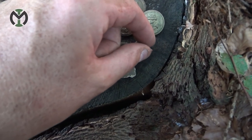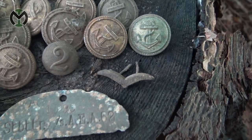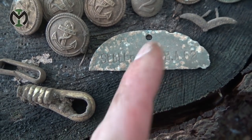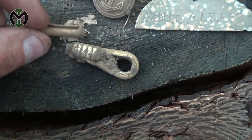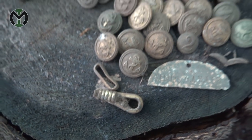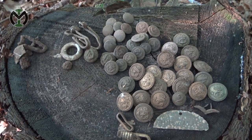And that Luftwaffe collar insignia, that's nice. ID tag, love finding these. And yeah, the little mystery find. So yeah, that's the roundup for now. 2.5 hours, not bad, Mikey.